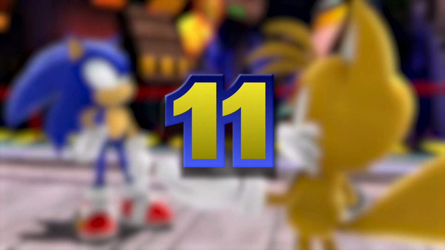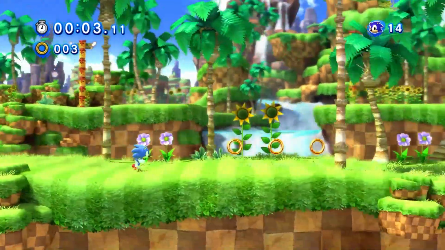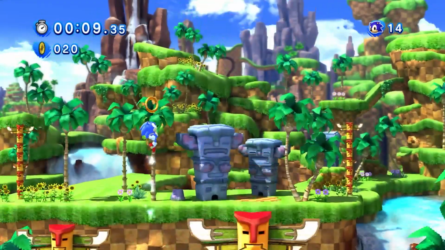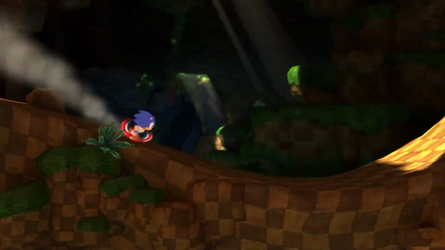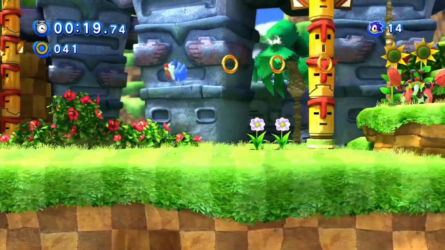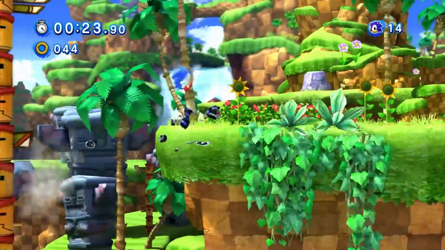Next up at number 11 is Green Hill Act 1, which is the introduction to the game. You're not given a choice as to the order in which you want to play the Green Hill Acts. As soon as you boot it up, you're starting off at Green Hill Zone Act 1. And this stage looks breathtaking visually. It's a lot less visual stimulant than Act 2 ends up being, and I think in some ways that's for the best. It's a much more calm stage, and it feels like a real ecosystem.